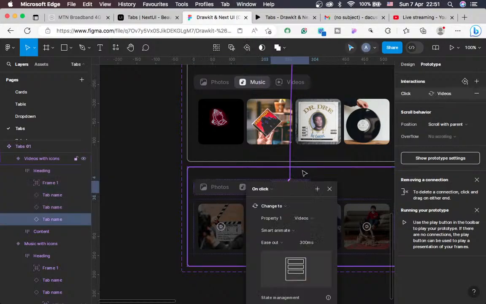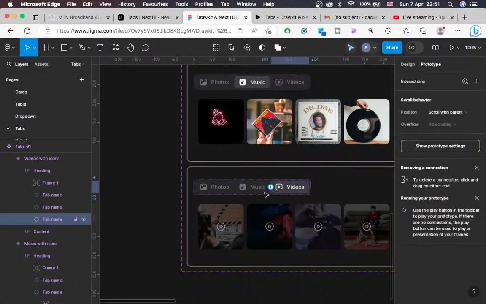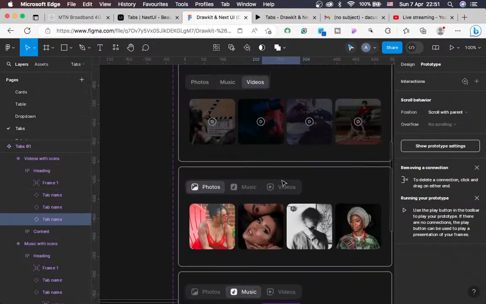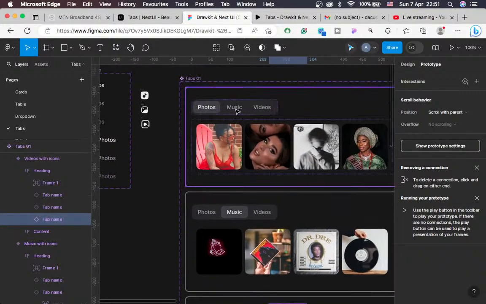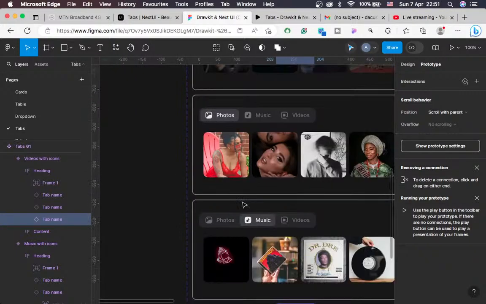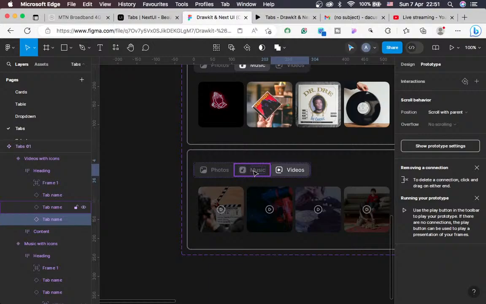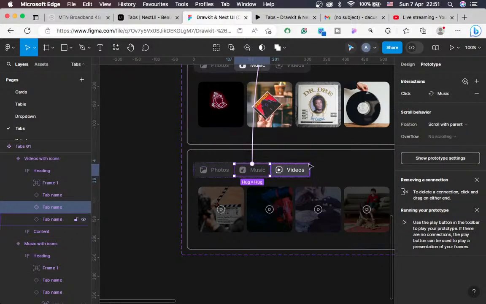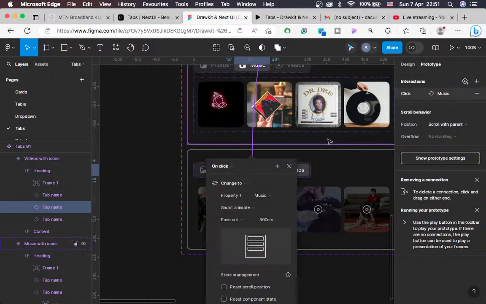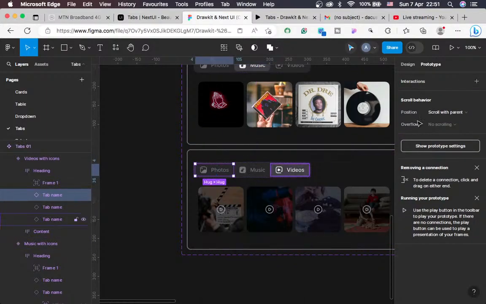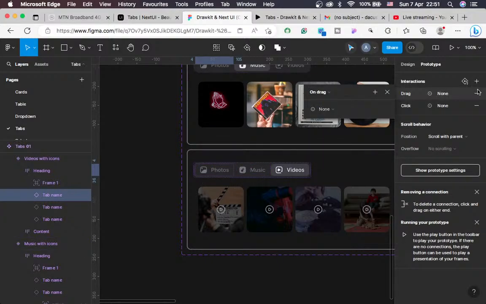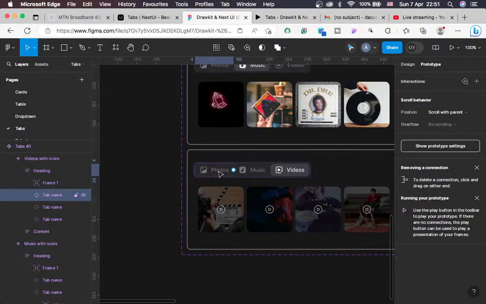For here, we'll just take out these videos interactions. The reason you are seeing the interaction on this is because we copied the first one. It's the interactions here that we've been seeing, you understand? They're just replicas, so you just have to figure it out. Come here, click on this interaction line, change it from music to music with icons. Click on the photos here, click interactions, go minus, click on it again, give it an interaction.